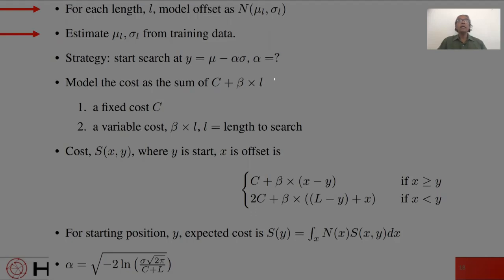Next, we estimated the mean and standard deviation from historical data. Note one key difference between this and the previous example. In that case, learning was done online in real time. In this case, it is done offline and uploaded to the server periodically as a configuration parameter. The next thing we do is, given that we have mu and sigma, we'll start our search from a little bit to the left of the mean.